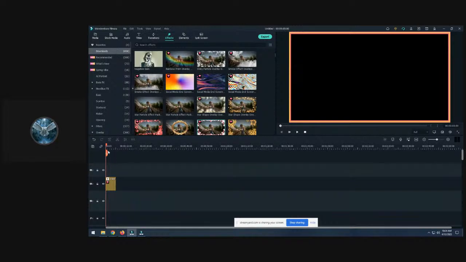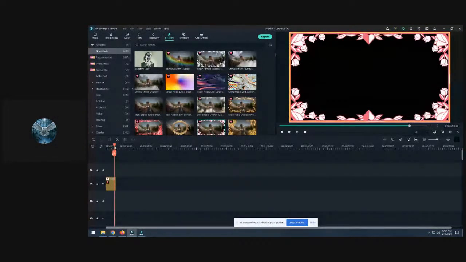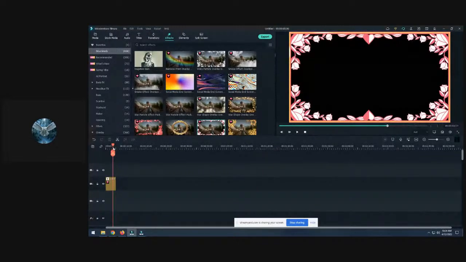Now here's another overlay. All right. So right there, it's bloomed. This is one of the Mother's Day ones, and then it goes away. Okay, so I want full bloom.